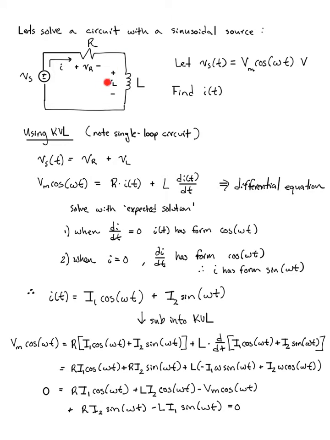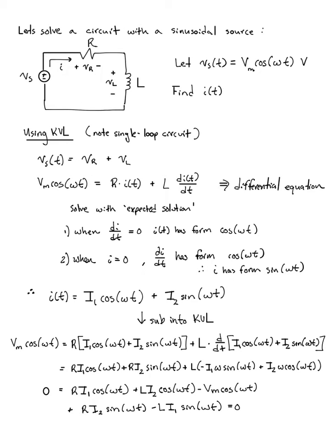Each one of these will result in increasing the order of our differential equation, because this di term showed up because of the inductor. So you can see right away that this differential equation, a first order differential equation, is describing the V and the I, the flow of the current in a very basic circuit with only a couple elements. So to solve this, I'm going to solve the differential equation firstly just by expecting a solution.